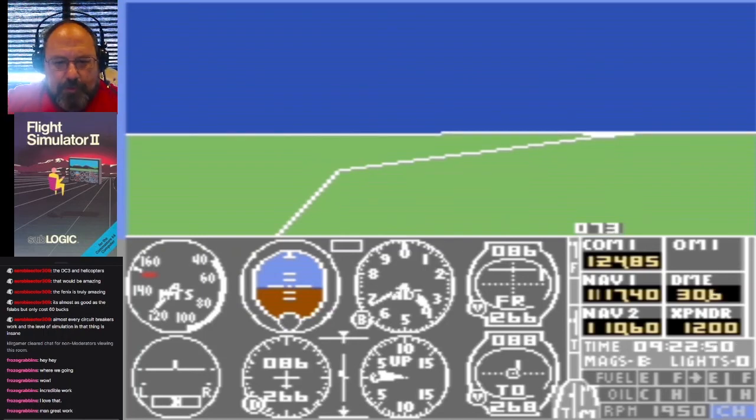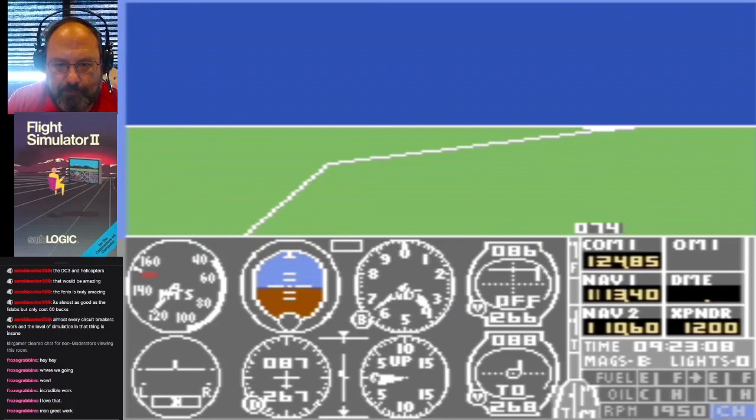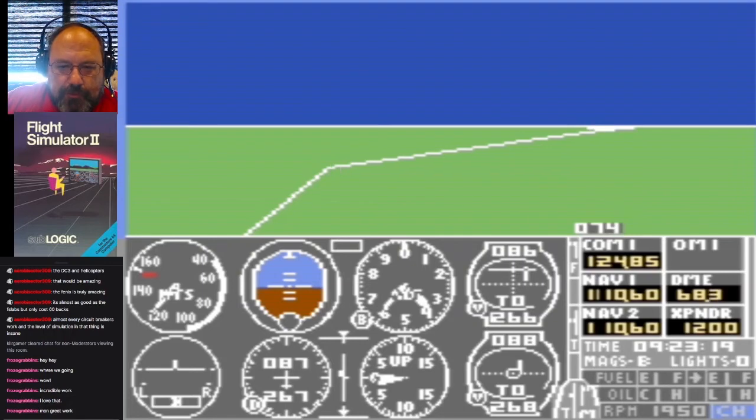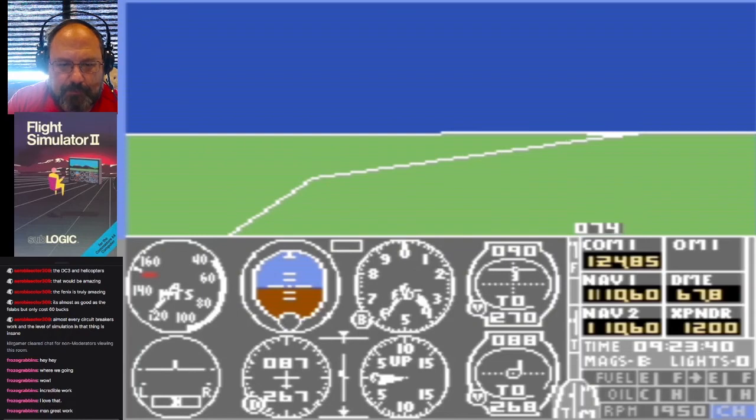Oh, Buckeye finally tuned in here on Nav 2. It was taking a bit. Okay, so 110.60. Let's go ahead and change it over here on Nav 1. There we go. We are 68 miles away from it. We'll center the OBI, Omni bearing indicator, so we know which vector to go. All right. Due east, apparently.